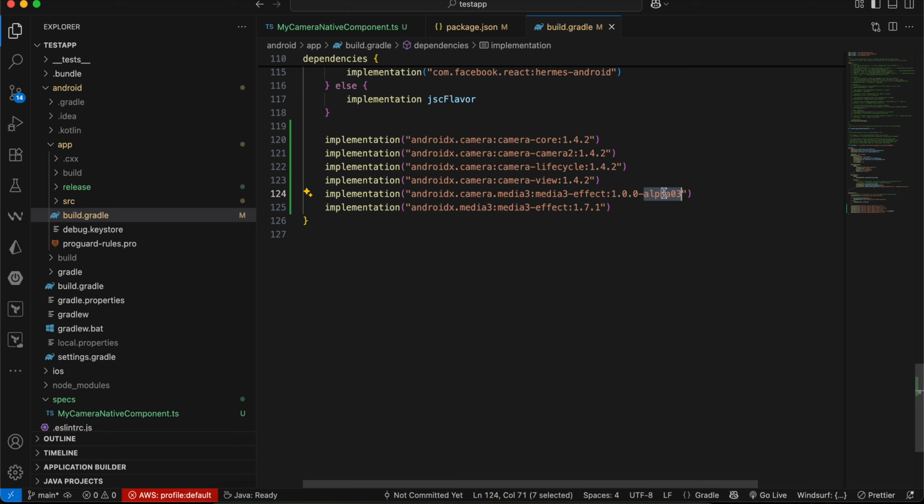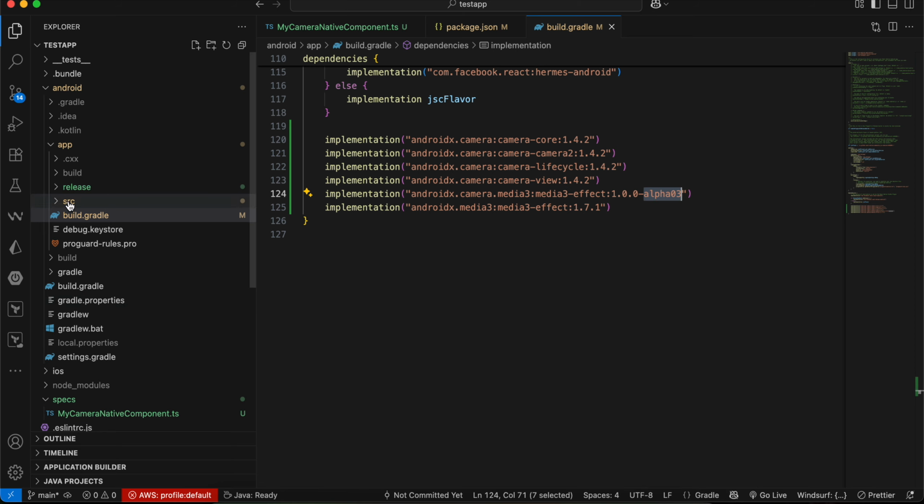Now do remember this, if there is a stable version available by the time you guys are watching this video, make sure you use the stable version only. And here we also use this AndroidX Media3 effect. Okay, then because applying the Gaussian blur is causing some performance issues, I think it's because this is still in alpha, that's why. Hopefully this gets fixed soon, so I'm giving you guys a heads up.